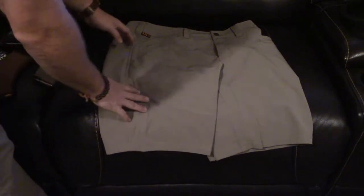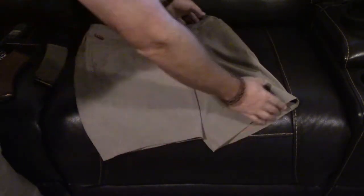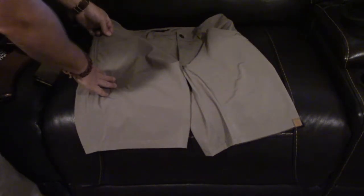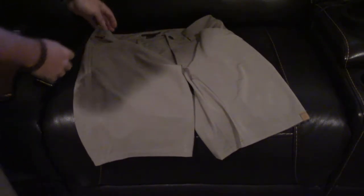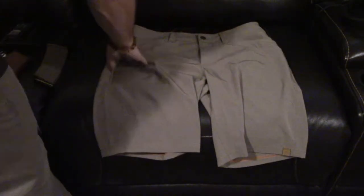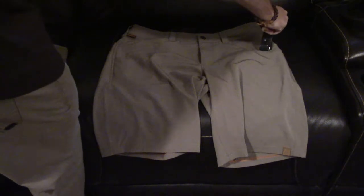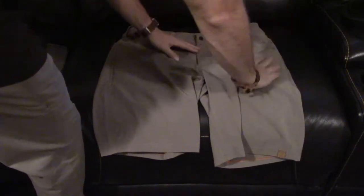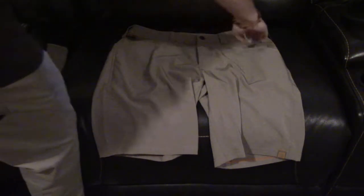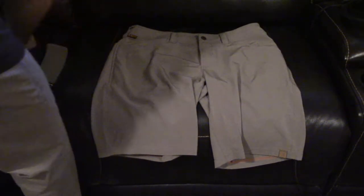Let's talk about the pockets. You've got your standard pockets up here in the front. They are reinforced on both pockets - they have knife reinforcement, big time bonus there. They have these two slip pockets in the front where you can carry a spare mag - a 17-round mag will go in there, your phone will fit in there nicely, you could do a different knife. You've got all kinds of possibilities.